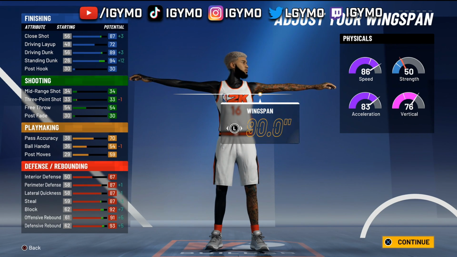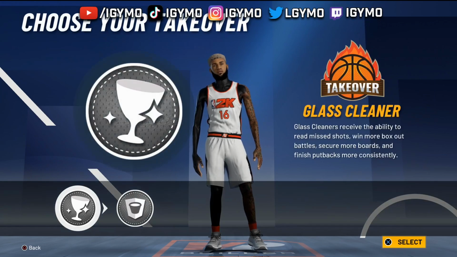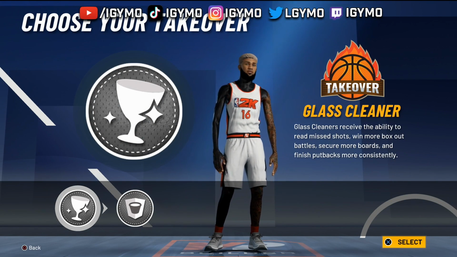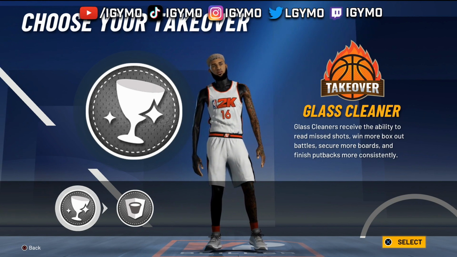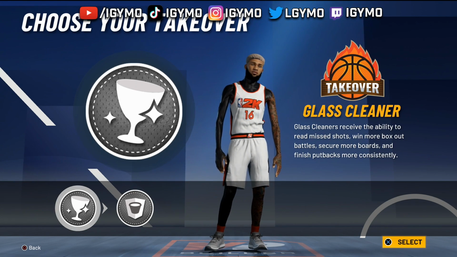Max wingspan, obviously you're going to want to go max, which leaves you with an 89 driving dunk, 93 rebound. Like, I'm not going to lie, this might be the best center build ever. This year's inside centers are so overpowered. It has to be the best year for center builds. With the speed and vertical and the dunks, there's just so much you can do on them.